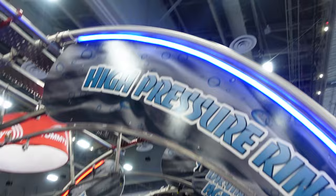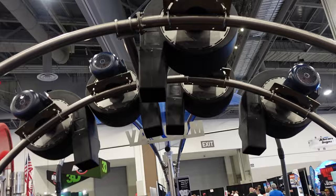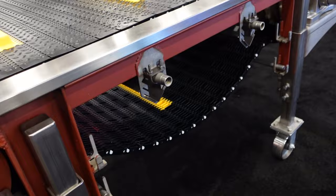Here's the high pressure rinse, drying agent, spot free, and the Tommy dryers. And this is a little demonstration of the Tommy transporter belt. You can actually move it. So I think that's pretty cool.